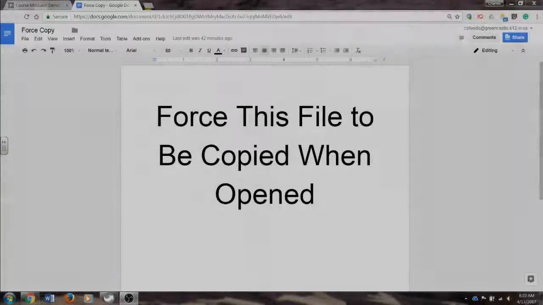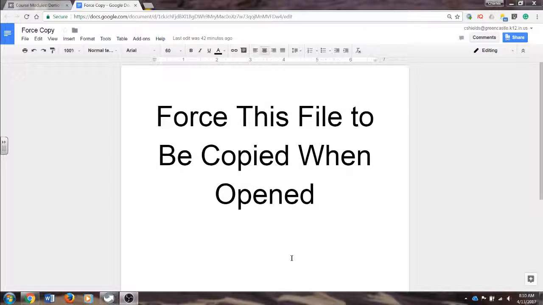Teachers, have you ever created a Google Doc file that you wanted to share with students and you wanted each student to have their own copy? You did not think that the edit option was appropriate because you didn't want them to edit your copy. You didn't think the comment or the view options were appropriate because you wanted the students to do more than that. You can actually force anyone who opens a copy of your Google Doc to create a copy in their drive. You can force them to do this by changing one small option on the share feature.